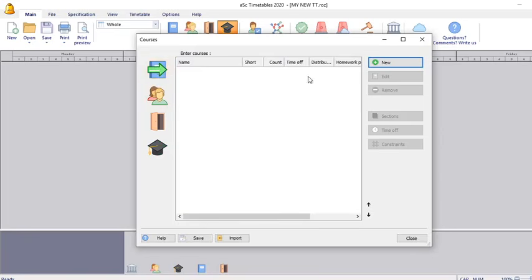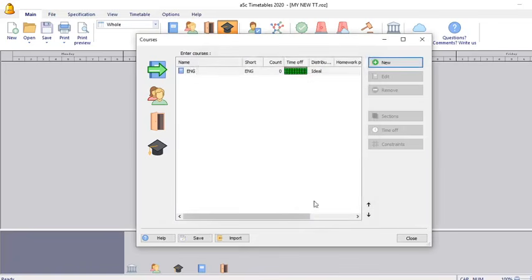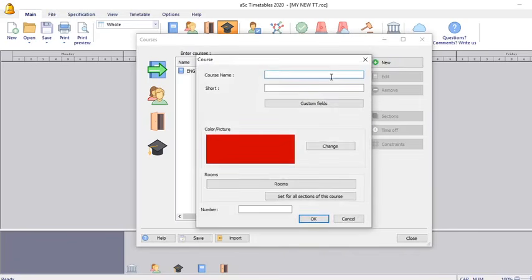Then we can go ahead and add the courses or the subjects here. Therefore, just hit this one, then new. Therefore, you can just now add the subjects. We have English. Then we can have Kiswahili. Then you can have mathematics.